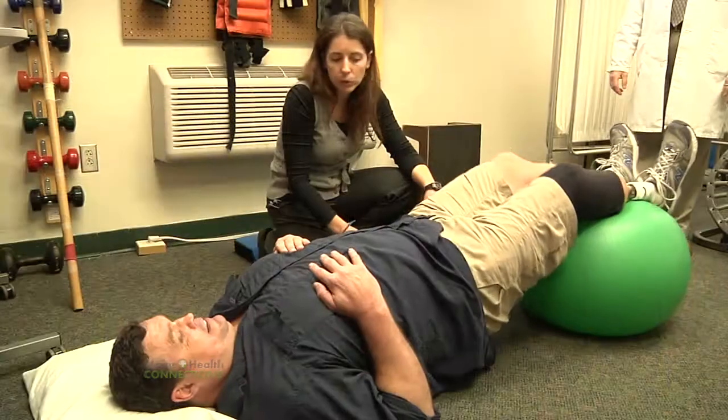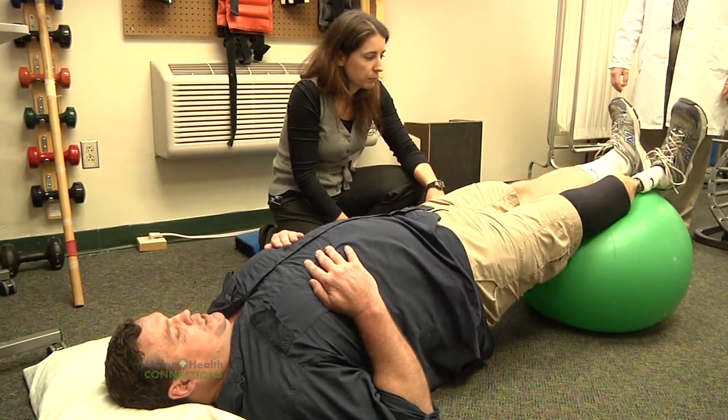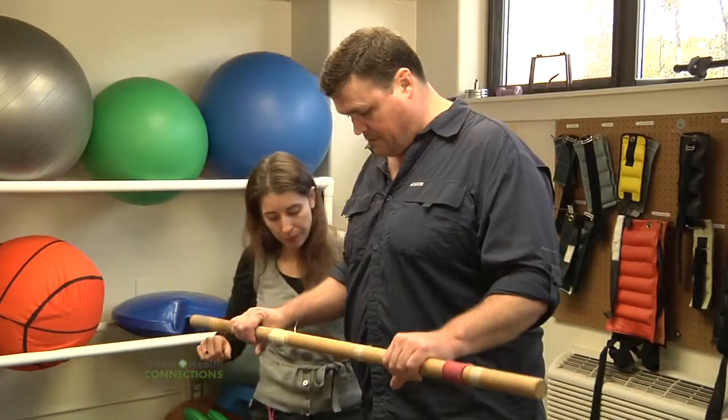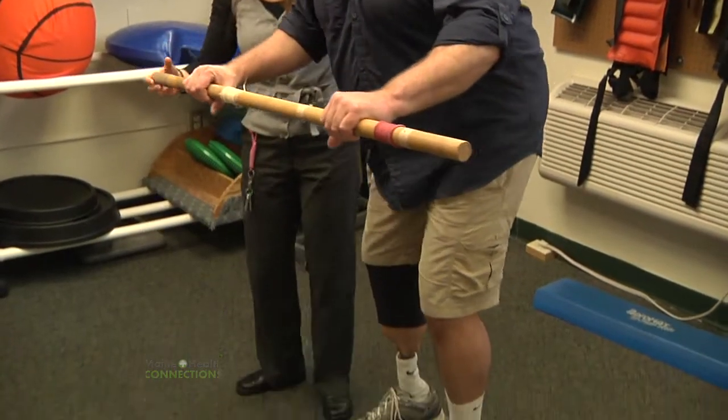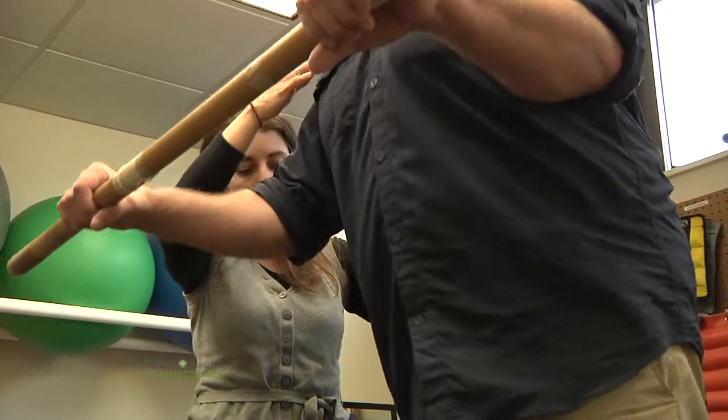Todd's team extended beyond Maine Orthotics and Prosthetics to New England Rehabilitation Hospital, where physical therapist Shelly Kuhl helped him realize just how far his new leg could take him. It's a high quality leg, not only because it was well made, but also because it fits well. That is a very critical piece, because if it's not fitted properly to the individual, then they don't have total contact with their residual limb and they can wind up having problems with wounds, pain, or other complications.